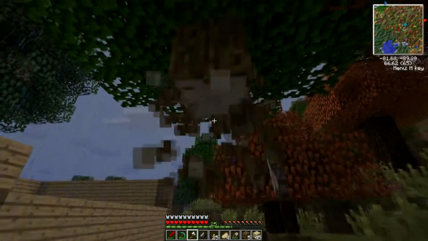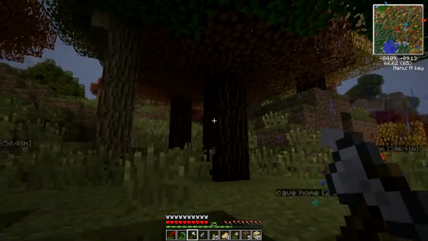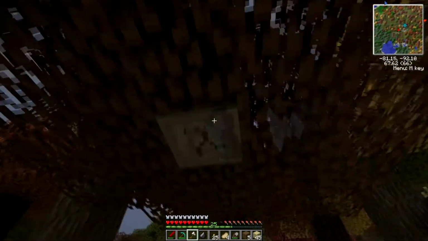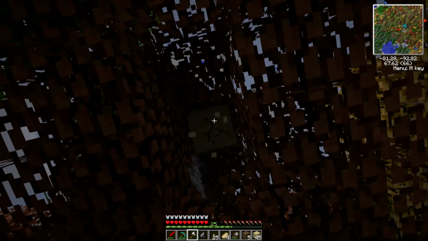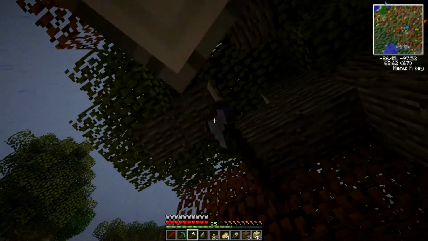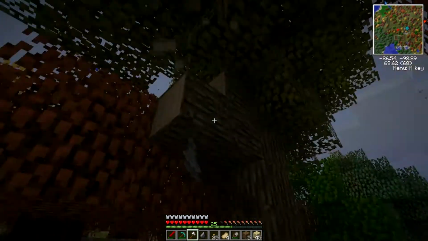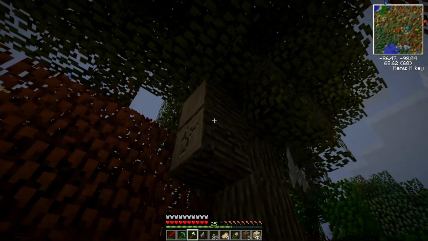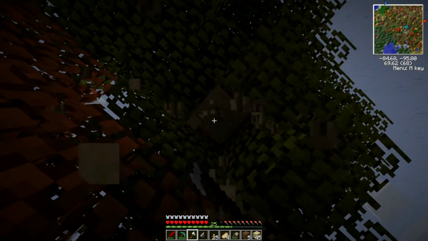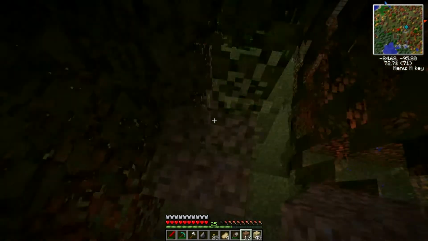Some rubber wood. Are they near them? Hey, zombies. So many big trees. I don't want the big trees. Sheep! What were you doing to that tree? Okay, there you are. I was like, what the heck? Where'd he go? Up in the tree.